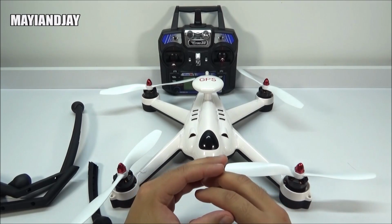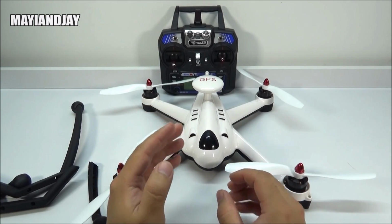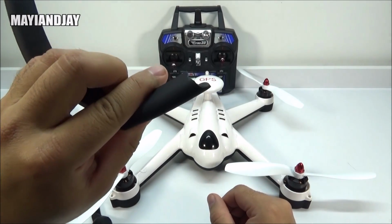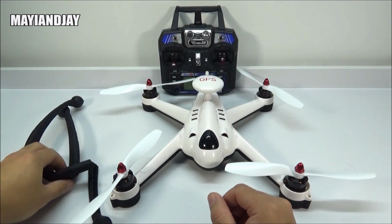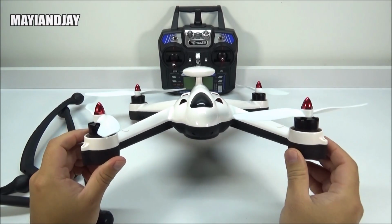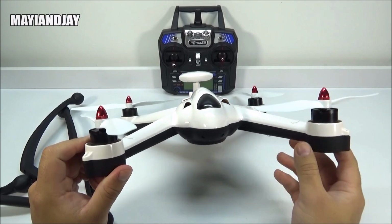And then all of a sudden everything just shut down, and it was about 20 feet high, and as you guys saw from that crash, the landing gears broke in multiple pieces. They actually are shattered, so I cannot repair them. The great news is that I got new ones from Amazon.com. They're coming very soon, within a week, and of course that would not be the last video of this quadcopter.